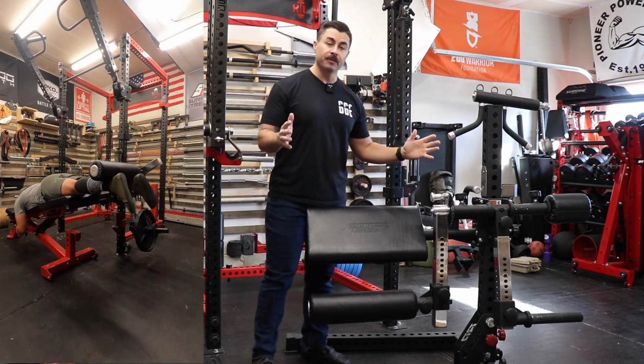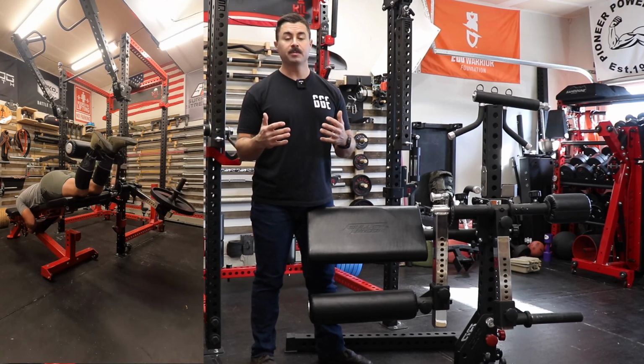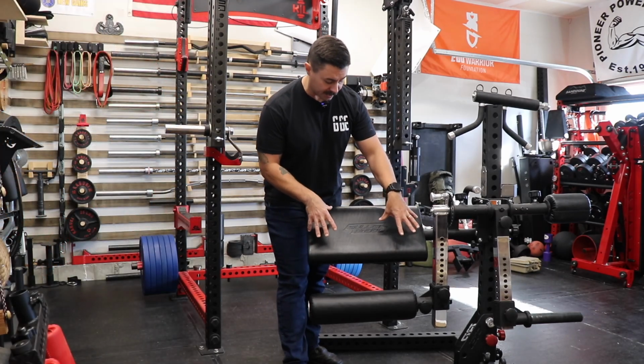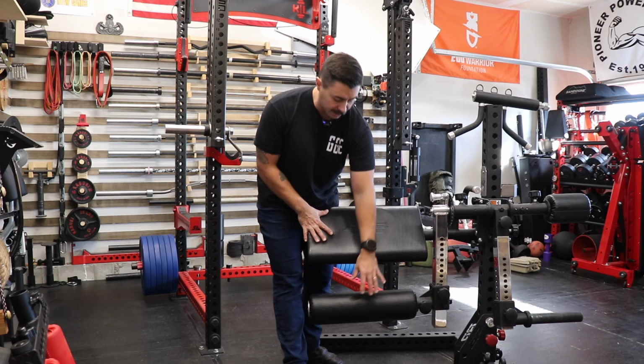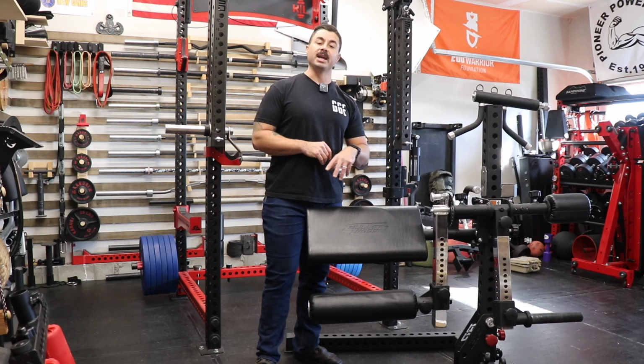The actual frame of the unit, you can see that I have mine in black here, but you can also option that to be in white. As you can see, I have the black padding as well, so that's black pads here on the main isolation table pivot thing, as well as the leg rollers. You can also option that out to be available in red.